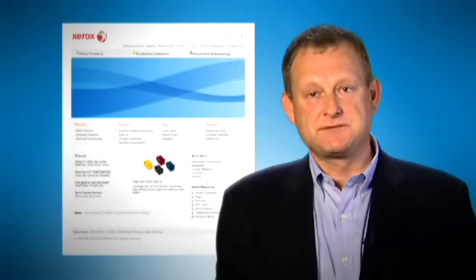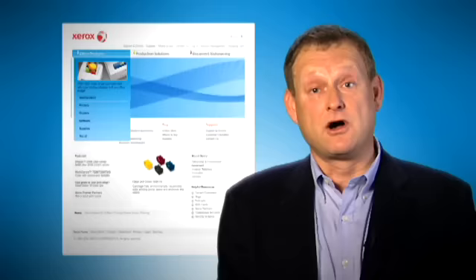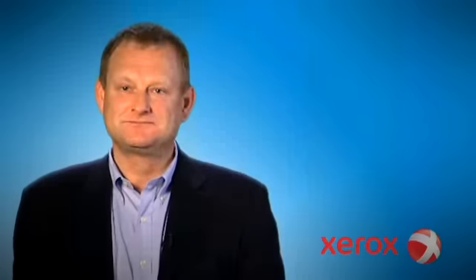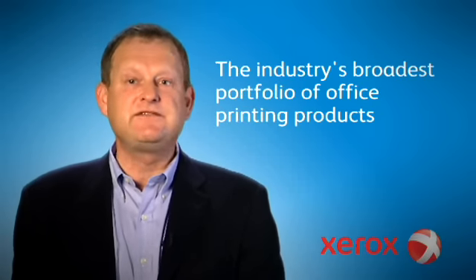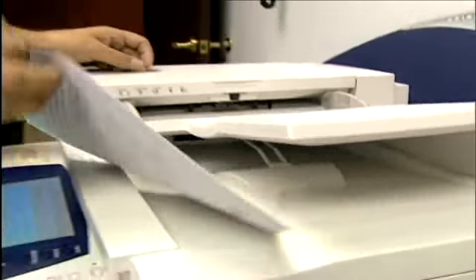For even more details on these products, I encourage you to check out the Xerox Products tab on xerox.com. So that's it. Xerox is at it again — expanding the industry's broadest portfolio of office printing products even further, helping businesses large and small around the globe work smarter, faster, and more efficiently. The new Phasers: reliable, easy to use, high-performing, and affordable. I'm Russell Peacock. Thanks for tuning in.